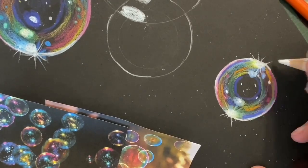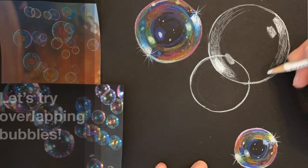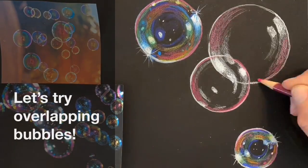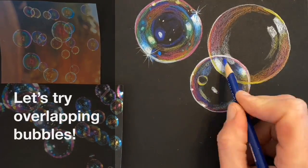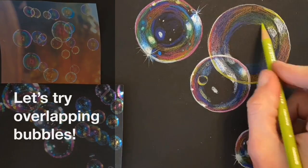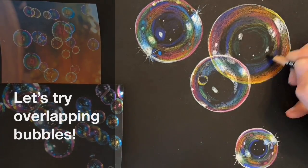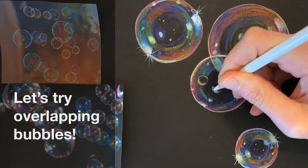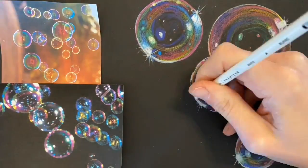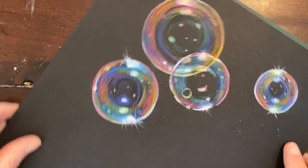My last two bubbles are overlapping, which is going to make for a really interesting drawing. So I'm doing all of the steps in the same order, in the same way, beginning with the outline, adding in the brightest highlights, and then rotating through all of my colors, placing them on opposing sides. I try to leave the majority of the center of the bubble dark, but I do add highlights in different colors all throughout the whole bubble. I add some flair at the end, clean up my edges, and that is it.